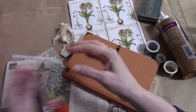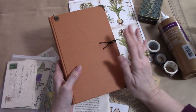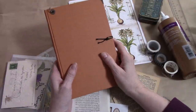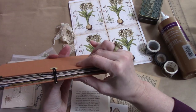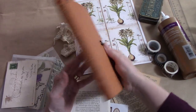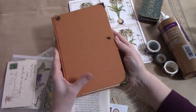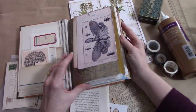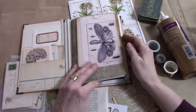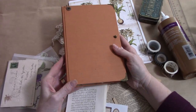I'm just going to take that off for ease of working on the cover. I told Jess I was going to do this, and I'm probably going to come back and do some decorating in the journal — more collaging than anything else, because it's really full, which I love, so I can't really put in a huge amount of ephemera. I want to give it a more modern look, because the interior has all these beautiful vintage pages — she's done a gorgeous job. If I take these little bits of card off the clips, that's going to give me some space to do some decorating and make it a little more botanical.